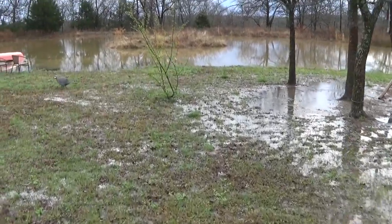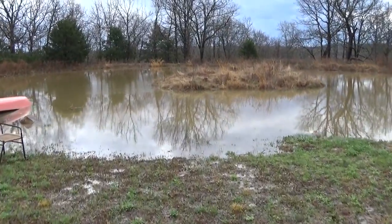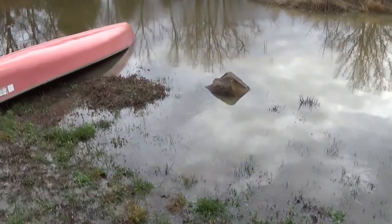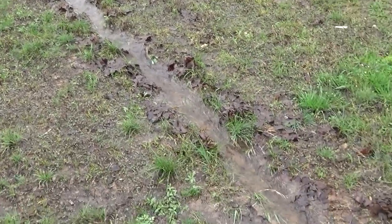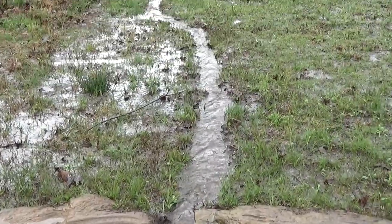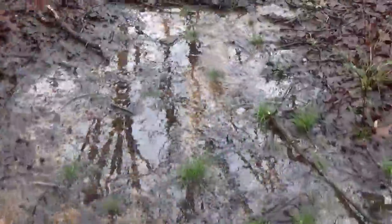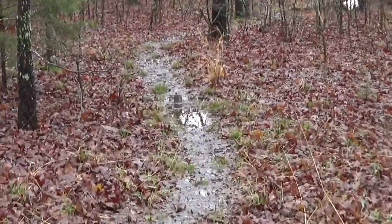It has been raining a lot. We're under flash flood warnings. I was going to walk to the creek and see just how fast it's flowing, but the pond water is way up right here. All the rocks are buried right there where we used to walk out. We have this ditch to drain off water from the driveway and it's flowing quickly to the pond. It has flooded so much in our dirt road that the mailman couldn't deliver the mail today. Hope I make it back before it rains again because it's supposed to pound us again.